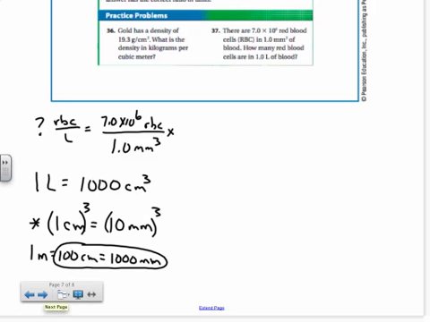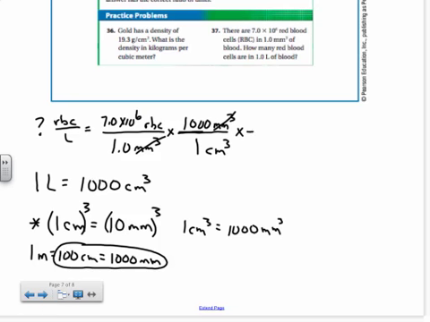All right, so let's start making our things here. Well, let's finish this one up first. 1 cubic centimeter equals 1,000 cubic millimeters. So I can use that for this conversion. 1,000 cubic millimeters, 1 cubic centimeter. That cancels. Now I have red blood cells per cubic centimeter. Not what I'm looking for, but I do know one more conversion, and I can get there. I could say 1,000 cubic centimeters, 1 liter.